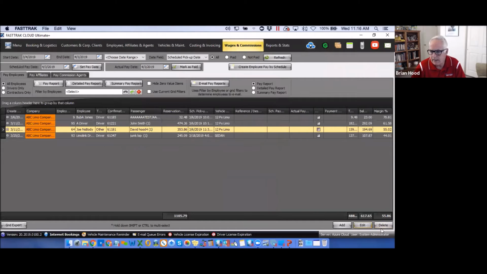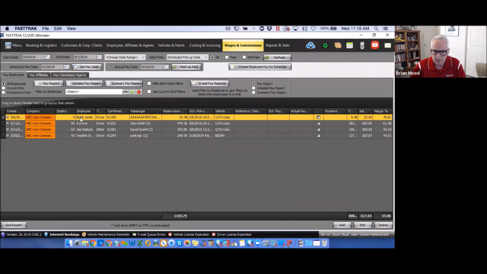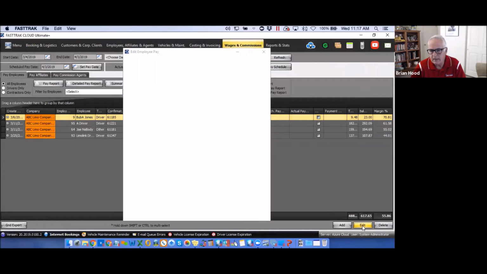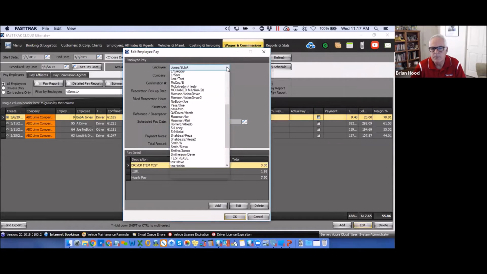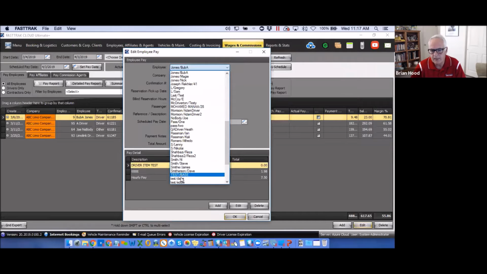One thing back here, again, I can delete. Also, if you had a situation perhaps where Bubba was originally assigned to the reservation and then at the last minute they switched out and perhaps dispatch forgot to update it and you've already created your pay reports and everything, by selecting the edit option, you are able to switch that driver back here.